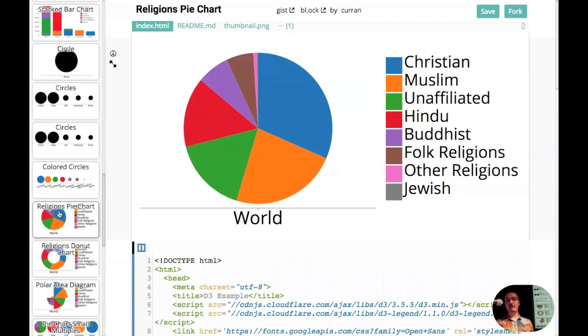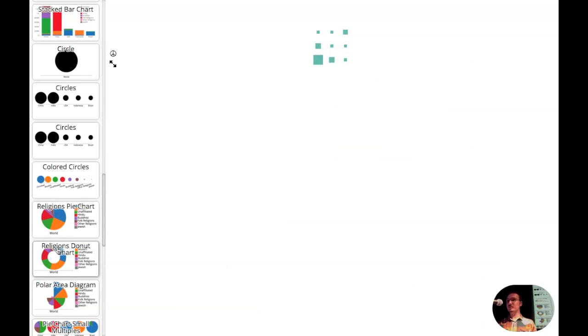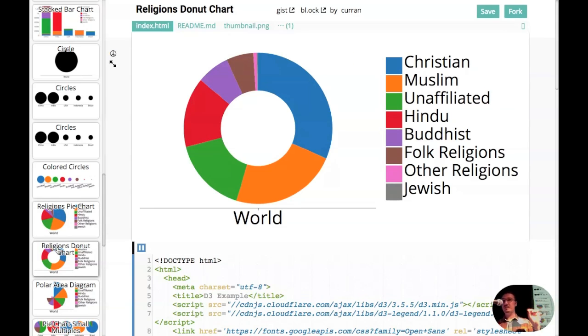But you can make a pie chart in D3. You can also make donut charts, which are, with just a one-line change, the way D3 is set up. And I've heard people say this is more readable than a pie chart because it's kind of like a stacked bar, but just wrapped around.